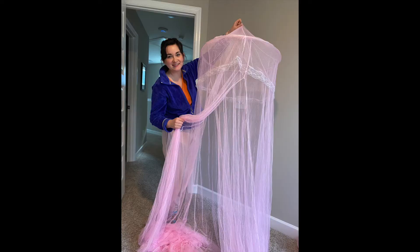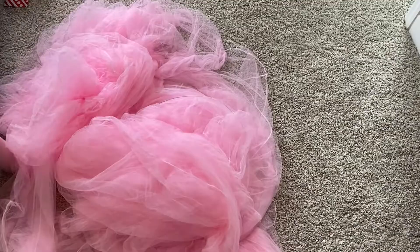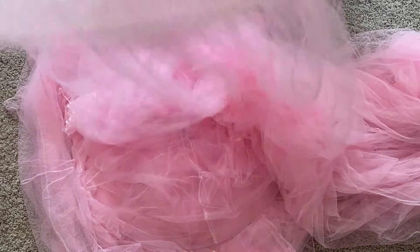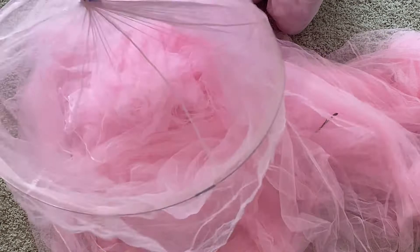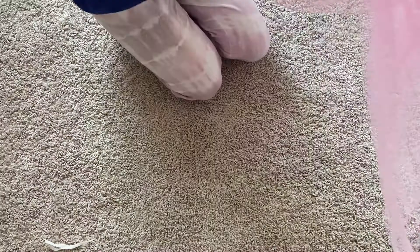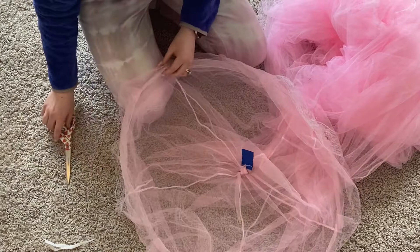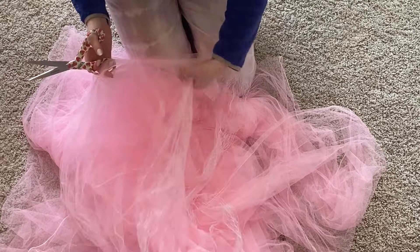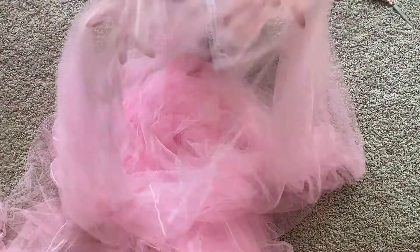Here is an example of one of the little canopy things that I got. It was so much fabric it was ridiculous — and peep the branch that got stuck and tangled up in it from the parking lot. I realized as I was walking out the door of Goodwill that it was dragging on the concrete. I probably looked crazy because I literally had three of these. I was wandering around Goodwill just looking for inspo, and I look over in the linen section and I see this pink mass. I realized it was these three canopies and I was like, yep, I don't know what I'm gonna do with this but I need to buy it.